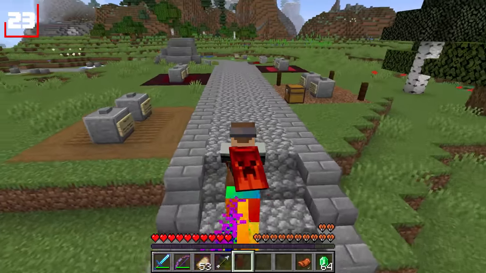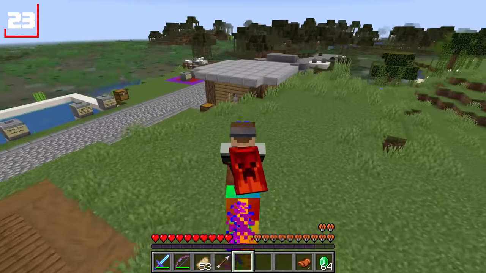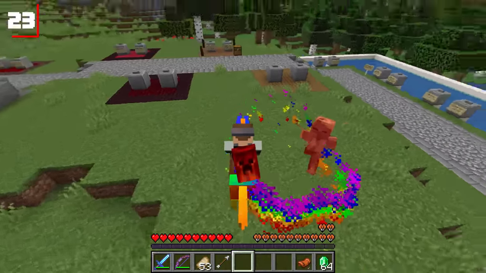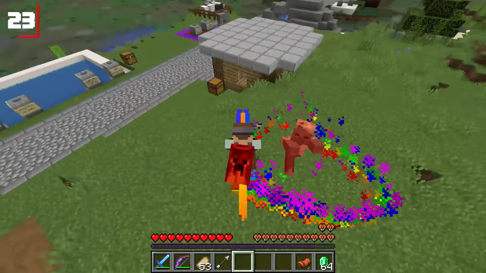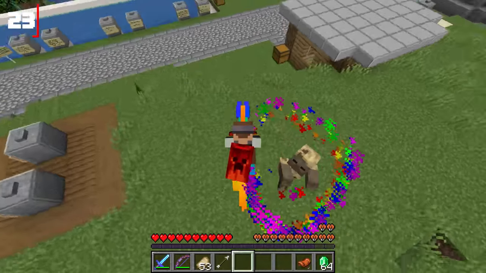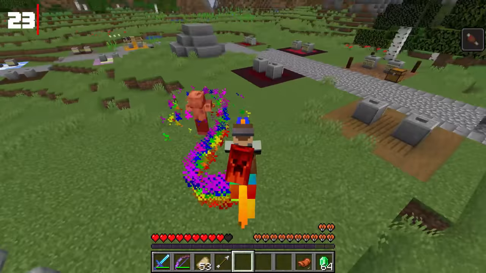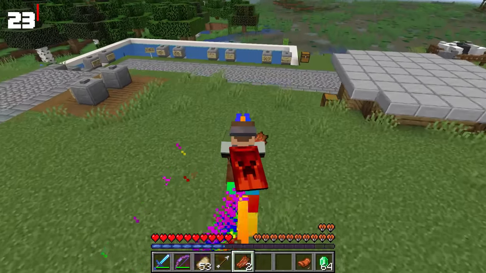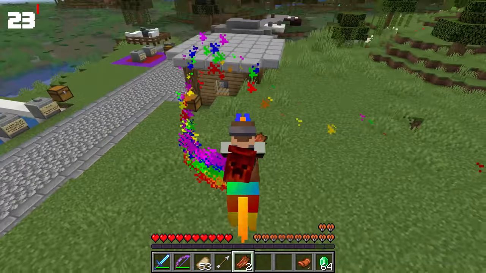Now, if we were to attack another creature with this thing, such as a husk, check it out. Yo, he's not that smart. He gets hit with the rainbow trail. Wow, it's beautiful. He's so dumb. He's literally caught in the rainbow circle. Can't do anything about it. Worst guy. Can you just die? I'm trying to thank you. Wow, look, if you jump, it's like a real rainbow.